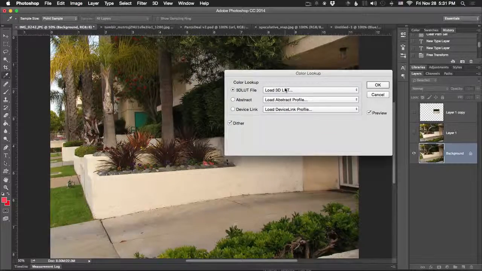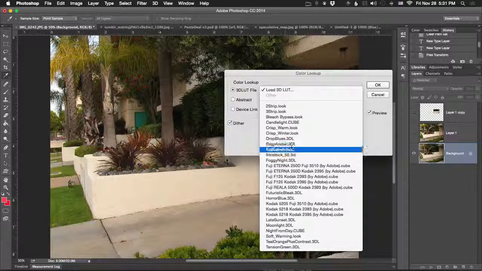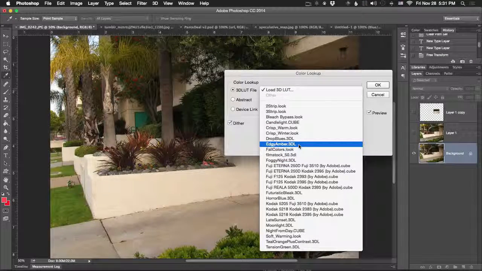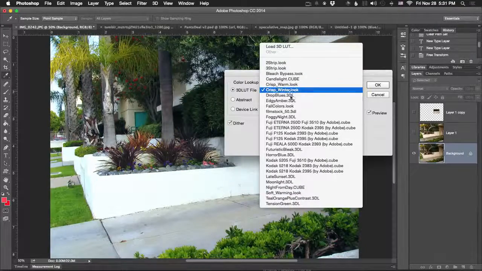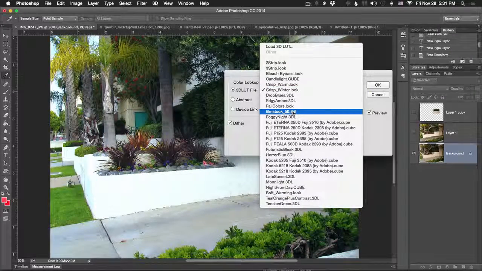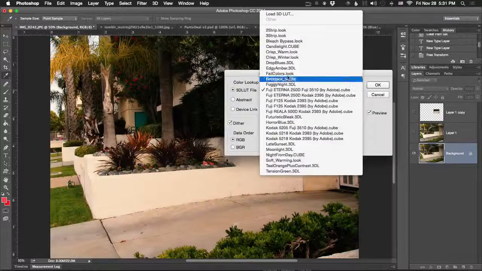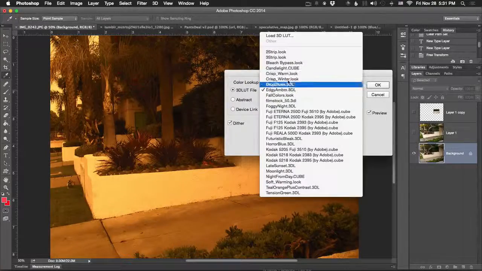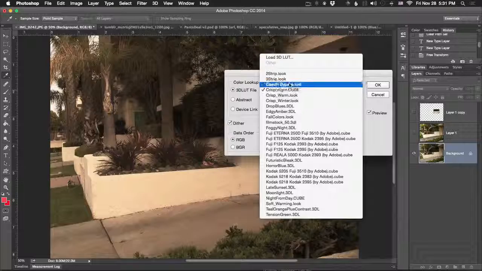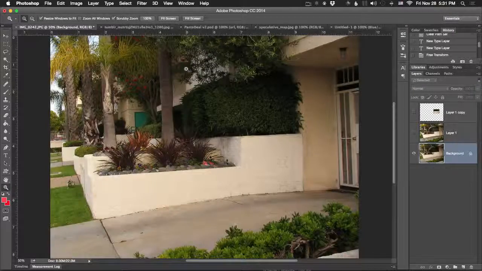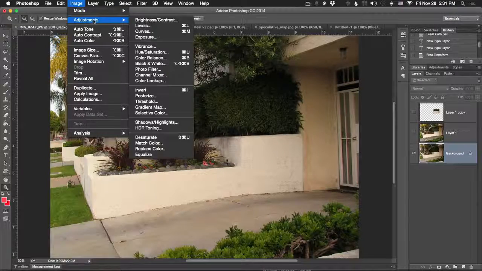Color lookup. The big reason color lookup is here is if you're working with video, and these are called LUTs. Basically what you can do is you can have a color lookup table, and if you have a piece of footage, you can apply it to different pieces of footage, and they'll all have the same LUT on top of them. And this is a way to see that for a single image in Photoshop. So if you're not working with video, you really don't need to worry about it. Sure, it creates cool looks, but it's really about matching the video.